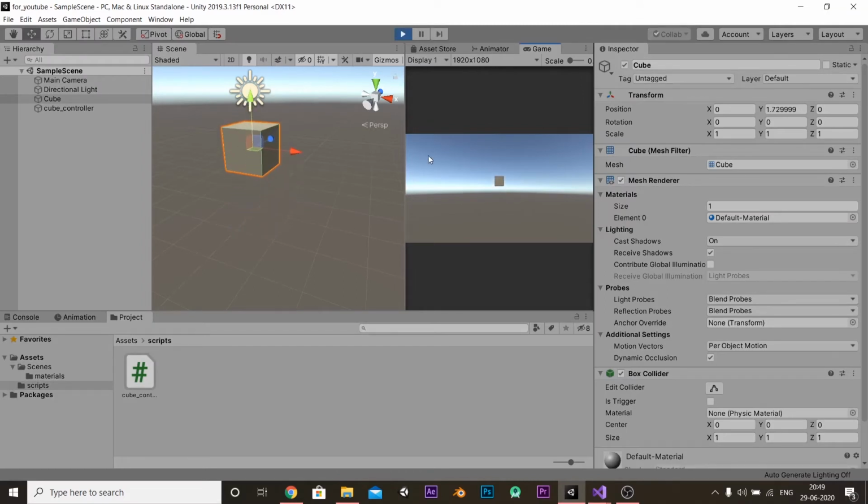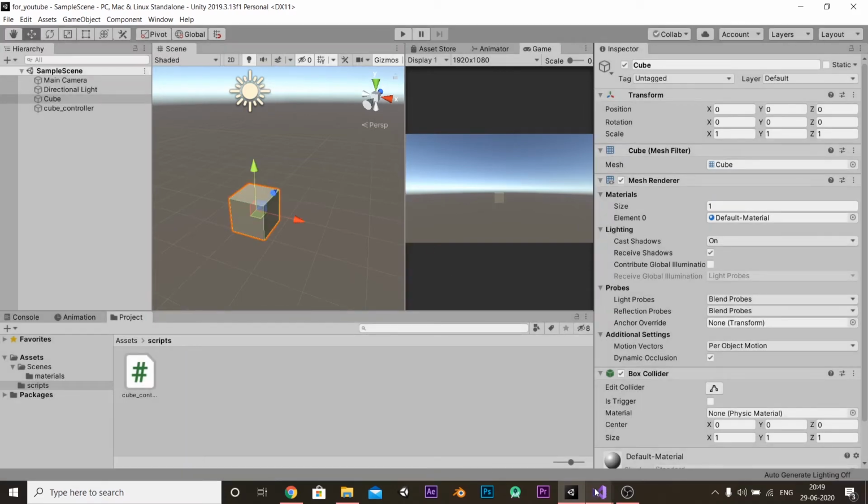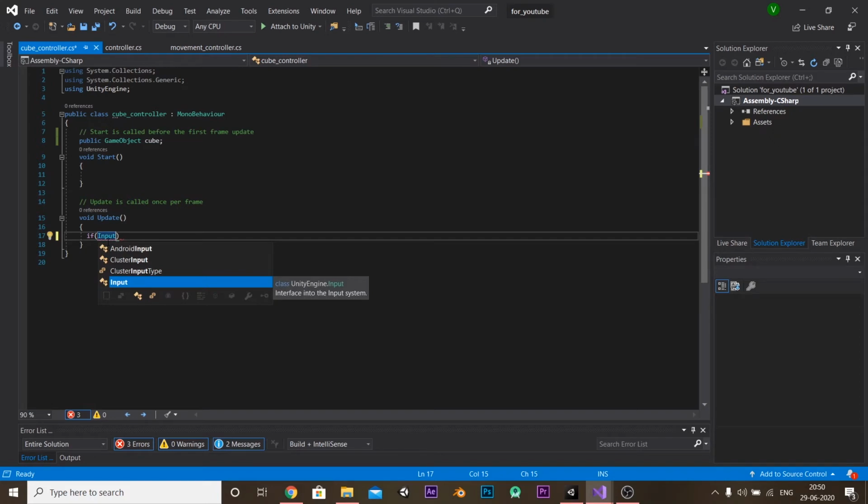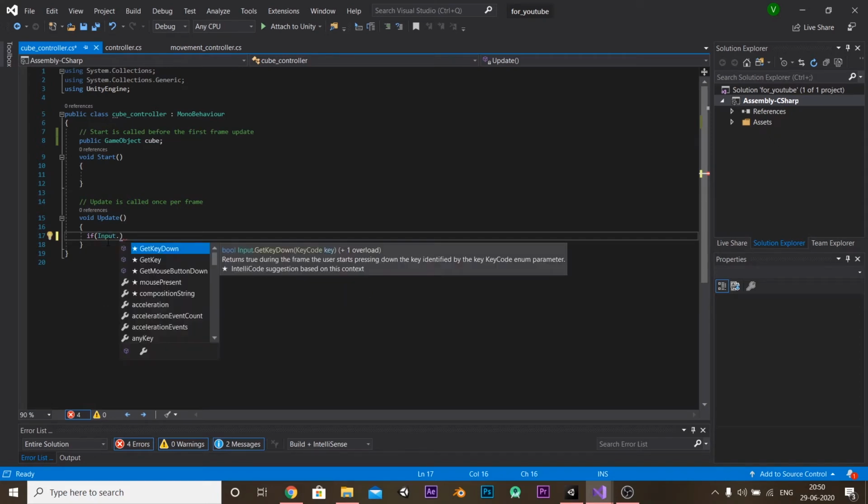You can see that the cube is moving, but after a certain time it acts in a weird manner. This is not what we desired, we wanted a smooth transition, so we will see about the smooth transition further in the video. For today's task we wanted to take W and S to move it up and down. Remember that our keyboard is an input device. Unity knows that, so it has created a class called Input.